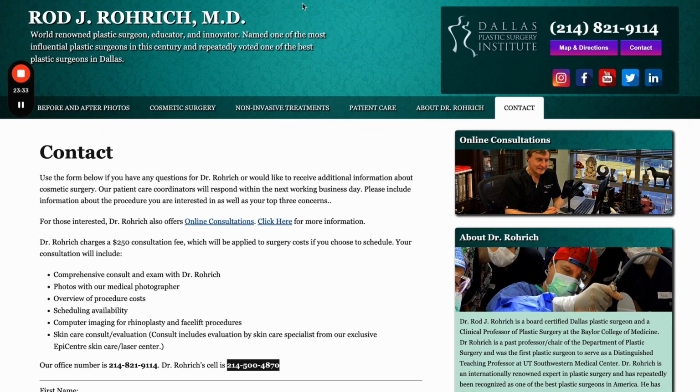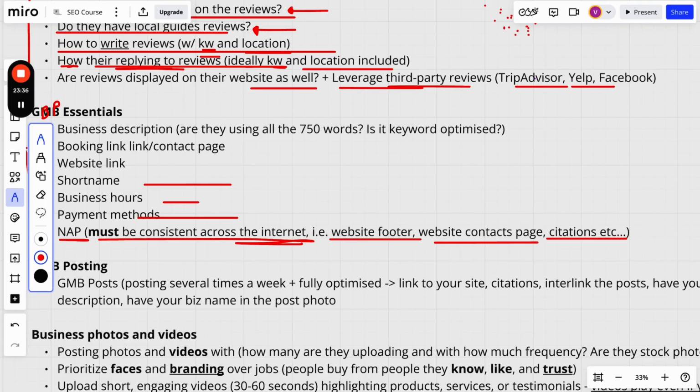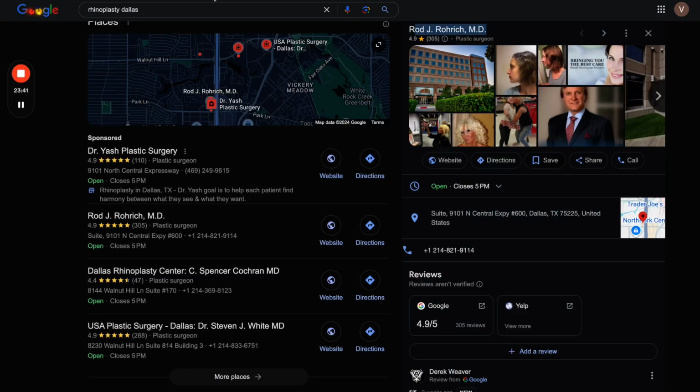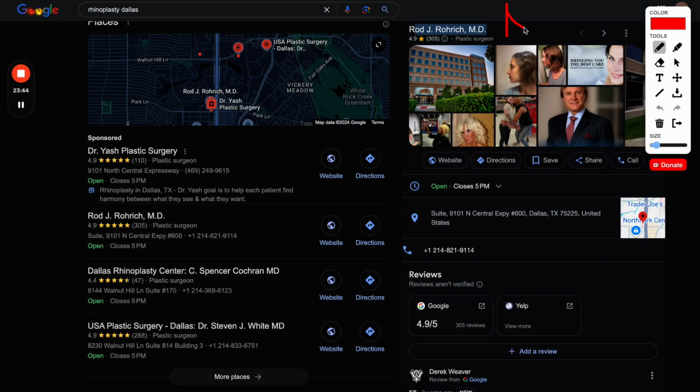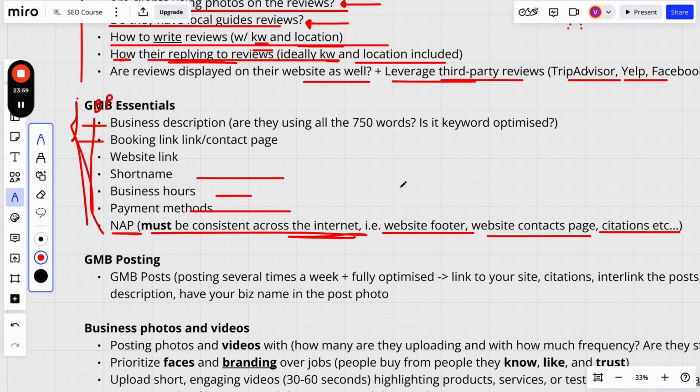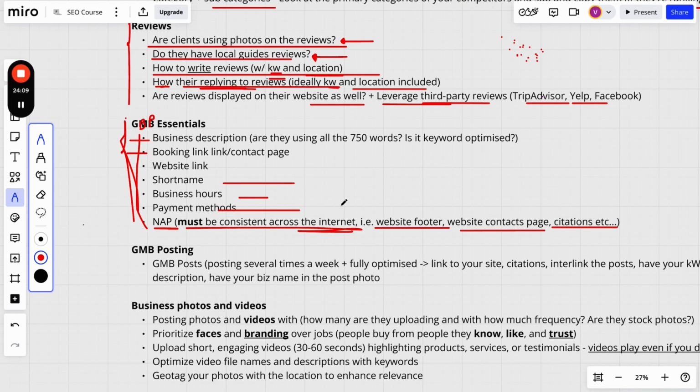So again, not a best example, but a good example in this sense, because you've got to make sure it's consistent. So anything and everything you put here, in terms of the name of the business, the address, and the phone number, needs to be consistent all across your website, your Facebook page, your LinkedIn page, whatever. Any citation needs to be consistent all around. You don't want to confuse Google, because if Google doesn't know who you are, what you do, or is confused about which phone number it is, you'll have trouble. Because Google needs you to provide it with as much coherent information as possible.